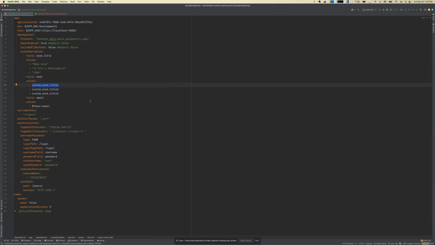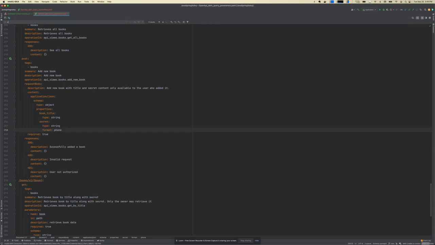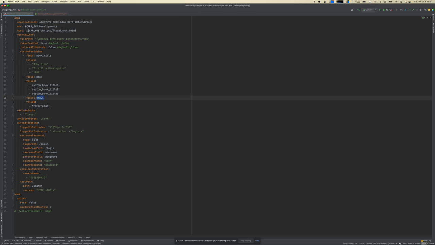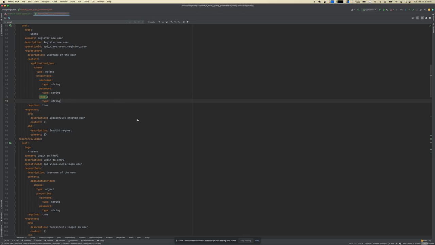Another way to use the faker library, if you don't have access to the definition or don't want to go changing it per se, is by injecting it like a custom variable similar to the other fields. By using the $faker prefix along with the format that we wish to change, we can inject a generated value into the scan. So for example, for the email field, we can see on our definition that the format is not provided here. But since we included it like a custom variable, when we come across email, we'll see the prefix and we'll generate an actual email for that. Let's see what one of these scans looks like.